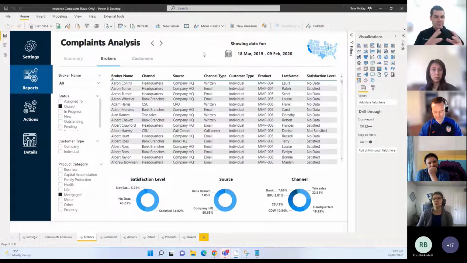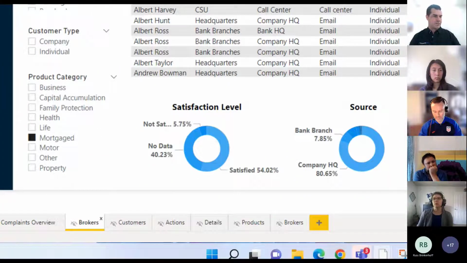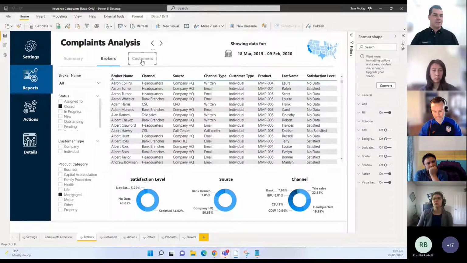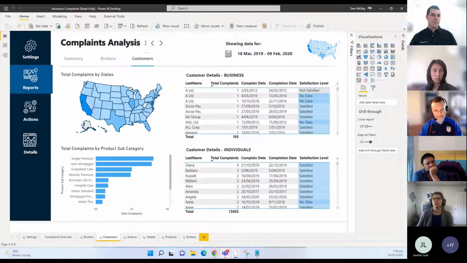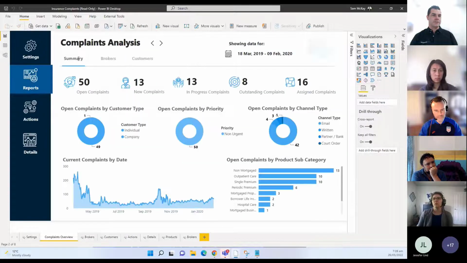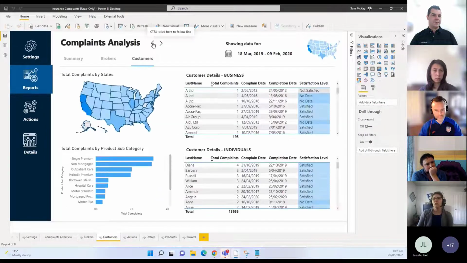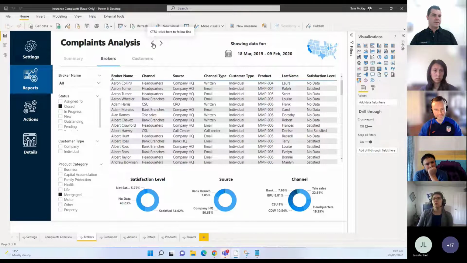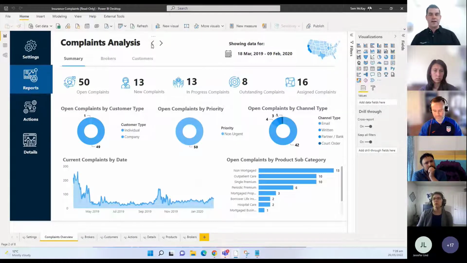And even though it looks like I'm in exactly the same experience, in reality I'm on a different page in my Power BI Desktop file, and the same for customers, like so. And also just another little nice navigation element here. Instead of the user just clicking from here to here, they can click these arrows and jump back as well. So another simple and easy navigation feature.